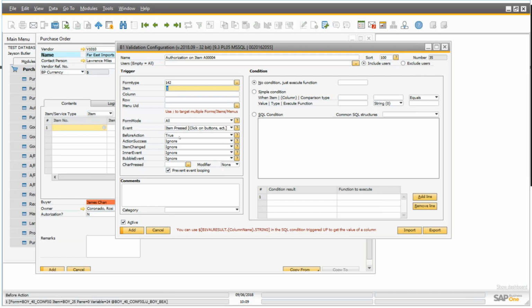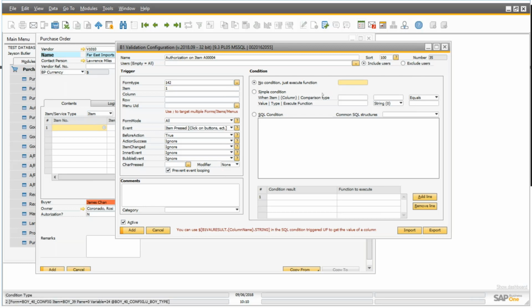Okay, then the before action is true, meaning I want it to check before it adds to the system. So the after action is ignore. These two should never be the same. We have lots of documentation on this. Okay, so the trigger is, when I click the add button, which is number 1, I need a condition. What is it going to do? What is it going to check for me? So in my case, I have no condition. I always want to check it.